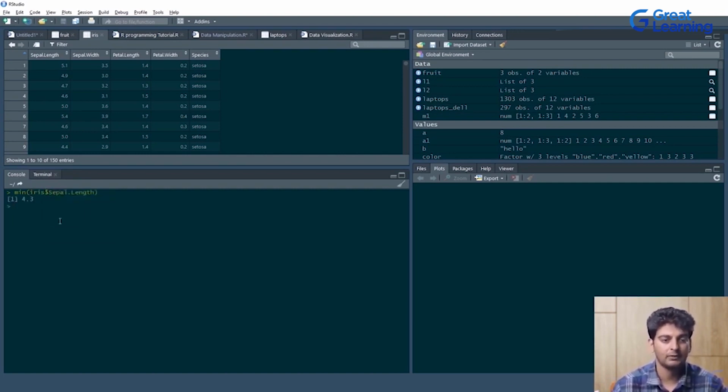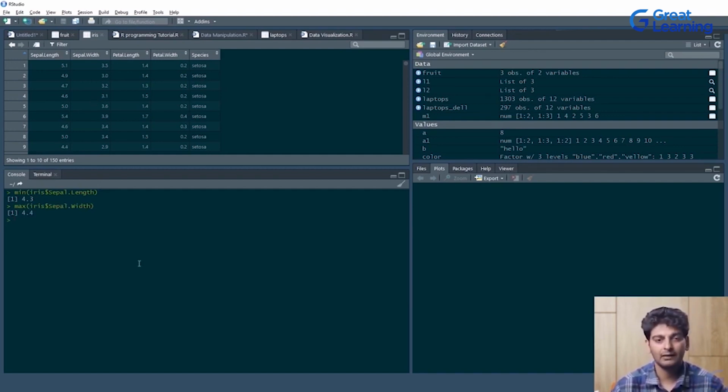So we see that the minimum value of sepal length is 4.3. And then I'd want to find out the maximum value of sepal width. To find out the maximum value, I'll use the max function, and inside this, I'll pass in iris $sepal width. And the maximum value of sepal width comes out to be 4.4.